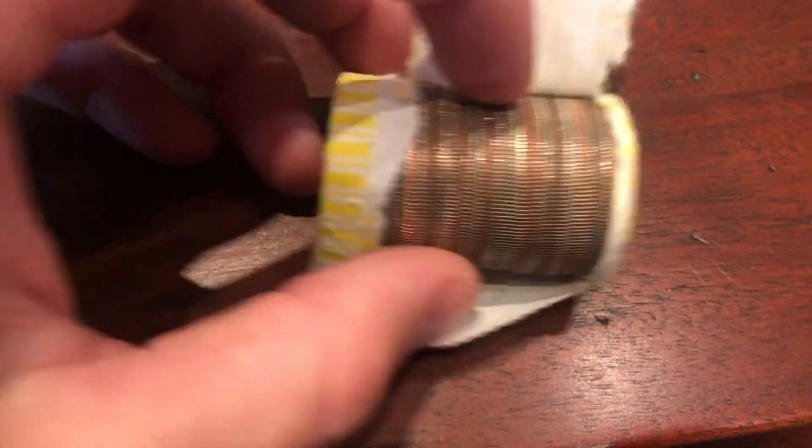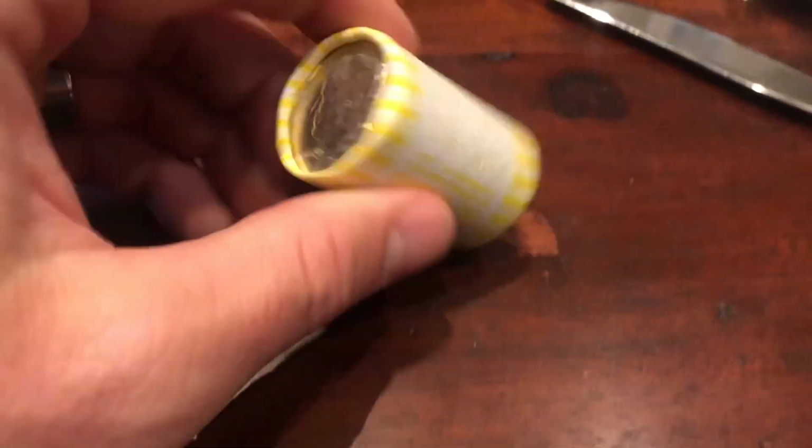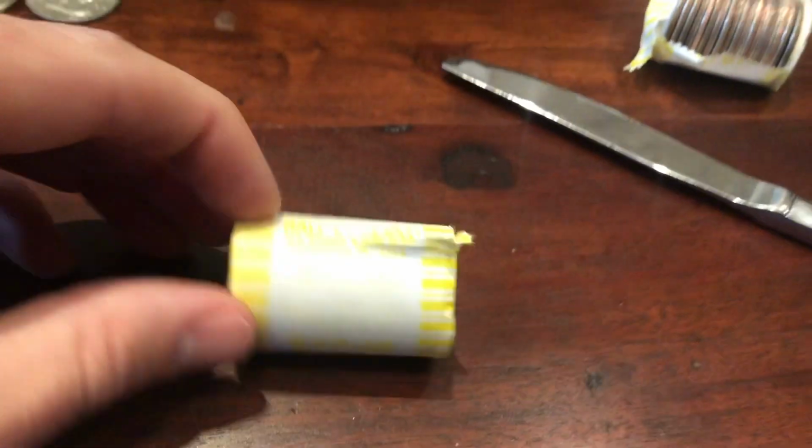And the roll right before the ender, we are going to have this 40%er right here, which is a 1968. So we'll put it right there. And yeah, nothing else. So we'll set this aside to look through. But since I have you here, and we have the super nice 69, let's make sure we open that together. Maybe.